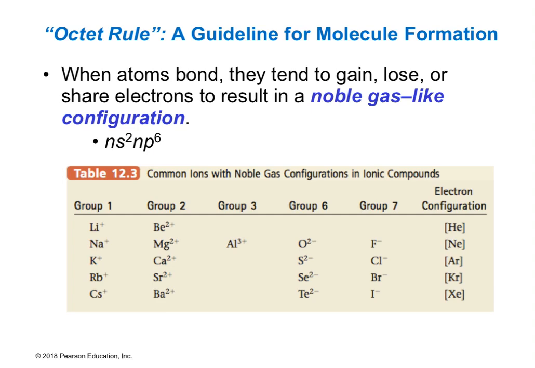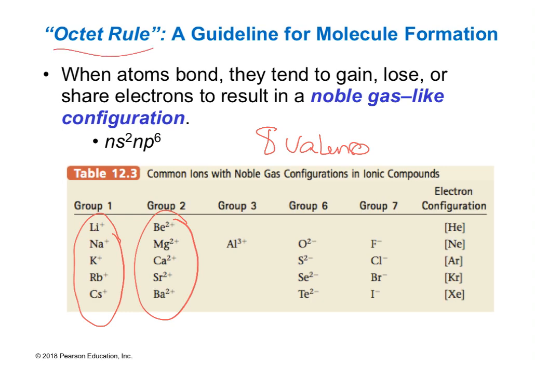So just to emphasize and to remind you what charge of ions the various elements tend to get, all atoms, when they bond, I like to call them noble gas wannabes. It's usually stabilizing for them to either give away electrons, accept electrons, or share electrons so that they have 8 valence electrons, which we call an octet. And that gives them a noble gas-like electron configuration.